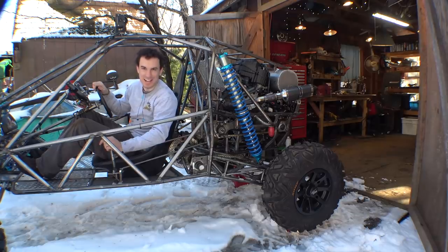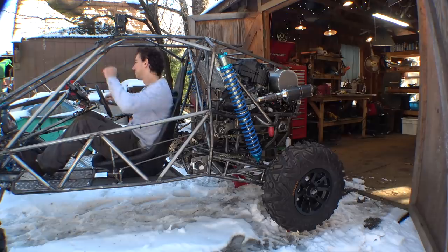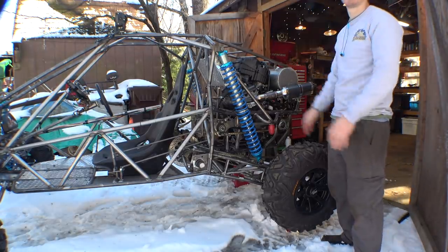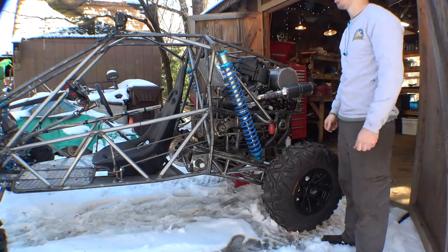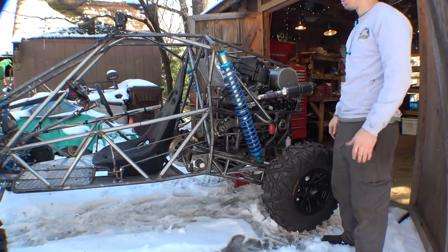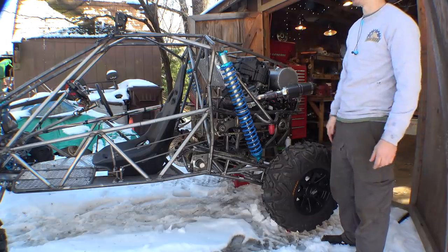So I think it's finally time to take it off the jack stands and see what this thing can do. Unfortunately, I have been banned from riding in my own yard, so we'll only be able to go back and forth in here. But to really test it, we gotta take this thing somewhere else.